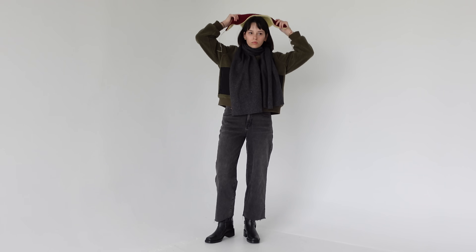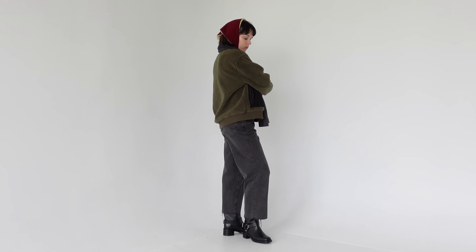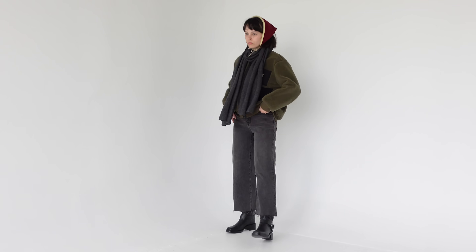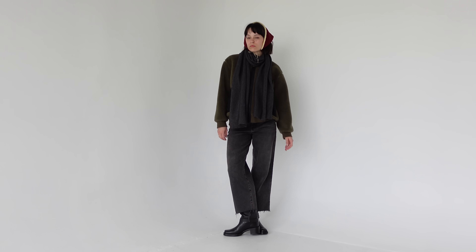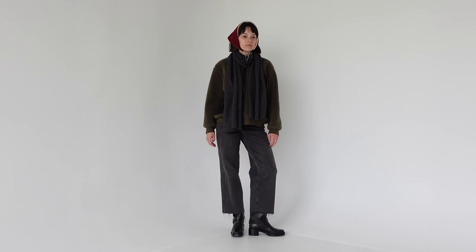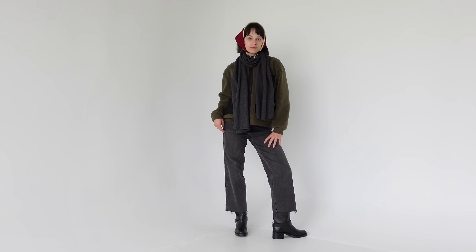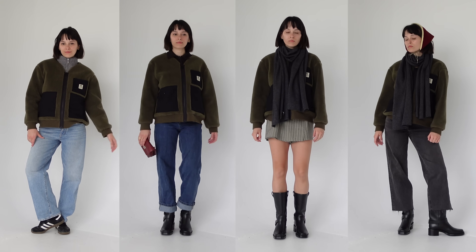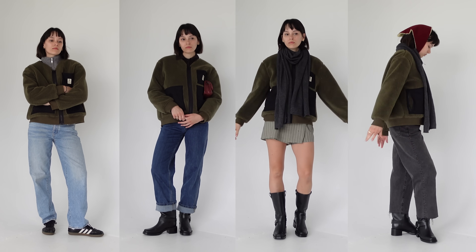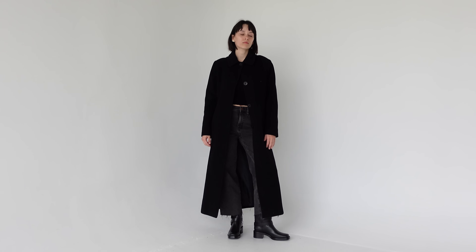One more outfit with the Deus jacket — these little gray Madewell jeans. I'm really into this cut: a shorter wide-leg denim with a pair of boots. Same little scarf and then my kerchief from Etsy, which took me like a year to find. There they all are side by side — they look so different but you can tell it's the same jacket. We're really not doing anything crazy or pulling out pieces no one has.